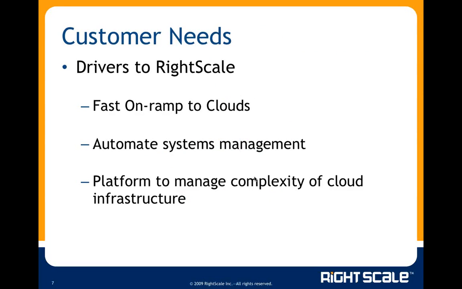With that, we stay intensely focused on what our customers need. So what are they trying to do and how are they going about doing it? And then designing RightScale to specifically address the requests that they're looking for. Customers want a fast on-ramp. They don't want to relearn new things when they deploy to the cloud. They want to automate as much as possible. Part of the benefits of the cloud are gaining incredible efficiencies in the consumption of IT resources. We want to make sure that customers aren't losing those efficiencies by having to throw more human power at deploying in the cloud.